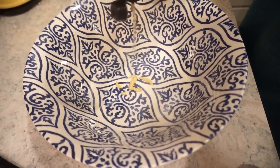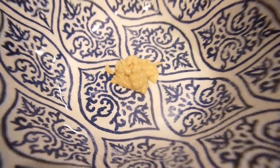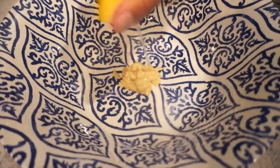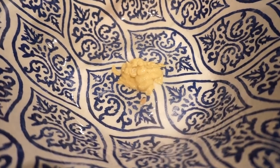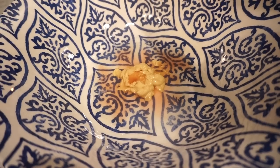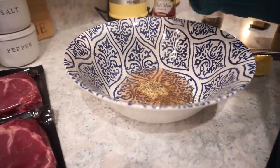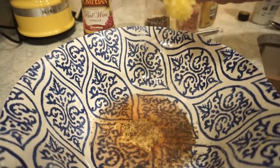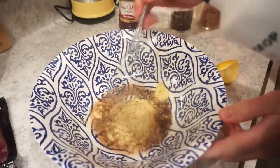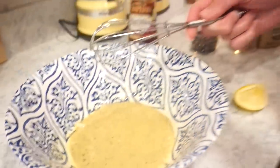A little red wine vinegar — I'm going to go a little heavier on that. Lots of white pepper, of course some salt, and our garlic. Then I've got our nicer olive oil, and I'm going to start drizzling while Bunky whisks so we can get this nice and creamy. That looks so good. We'll let this just sit and hang out while we cook our steak.